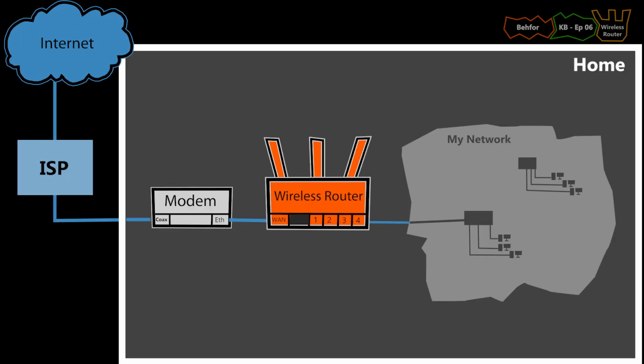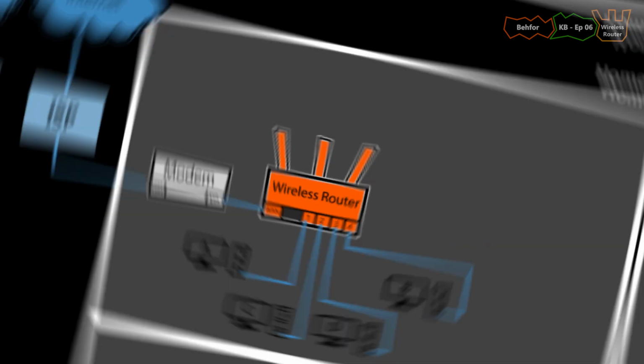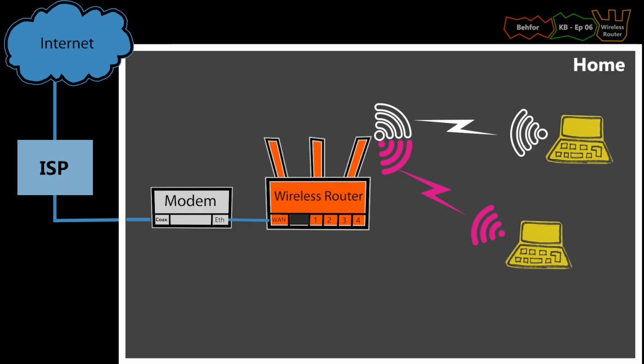It's a router so it can connect my local network to other networks as well as to the internet. As a switch, I can use it to connect my wired devices to the network as well as to the internet. It's an access point too, and with the help of it, my wireless devices can also connect to the network and to the internet.